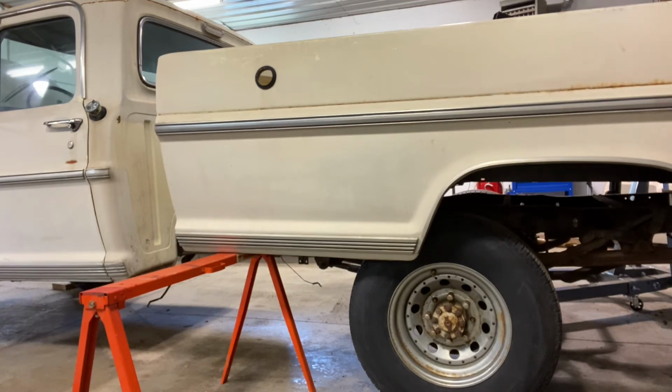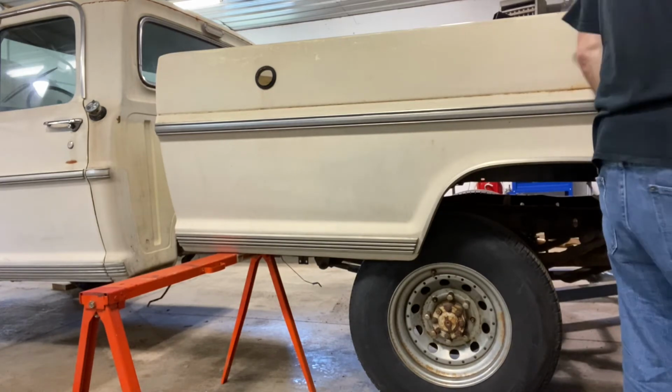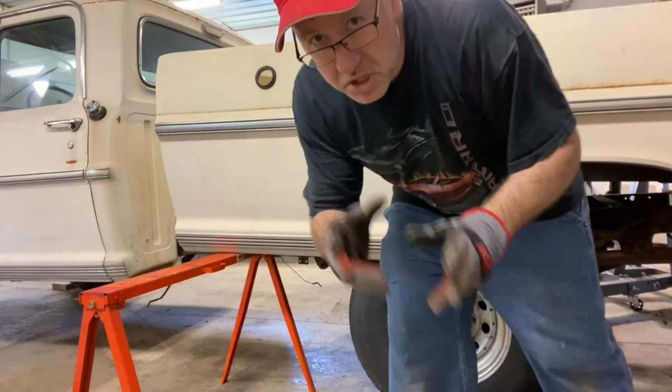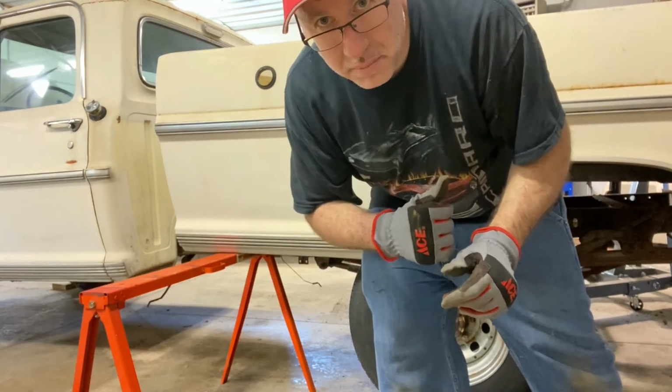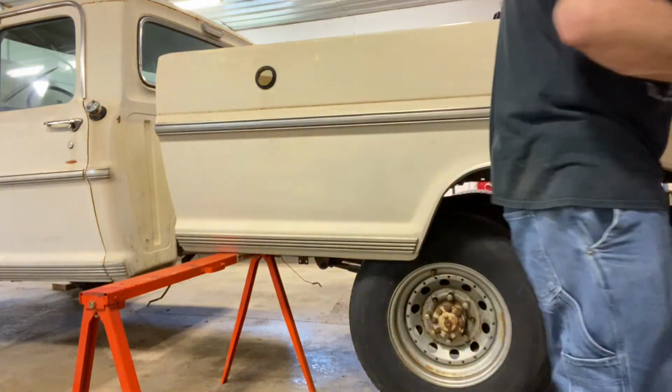So we're back against the thing now. We're gonna have to switch sides with the sawhorses because we're up against the bumper, which is trying to clear now.